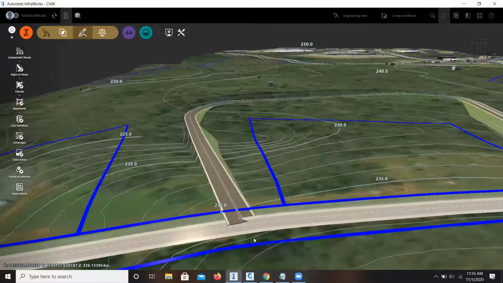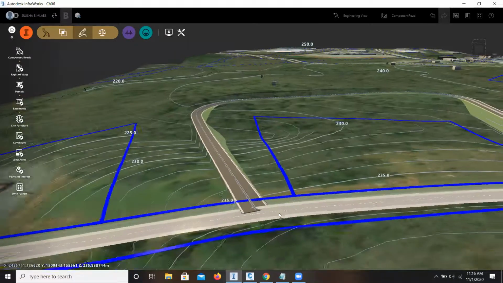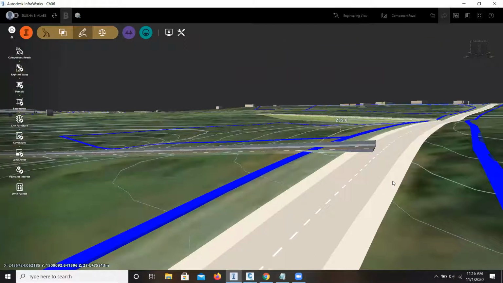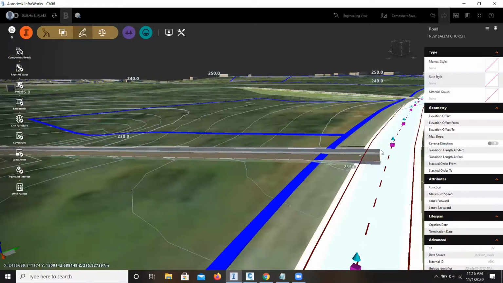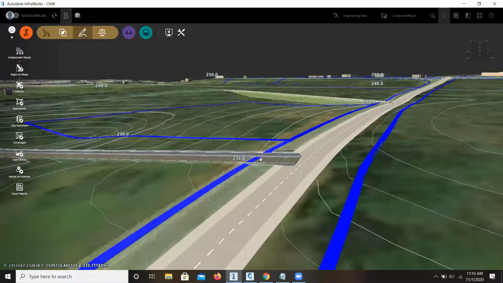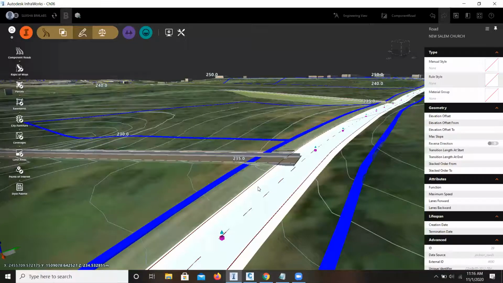Now let us go to the intersection. For that, let me keep the map properly. In order to create the intersection, this is the road that I have already modeled, and this is a conceptual road. Now I have to convert it to a component road, and only then can I design the intersection.